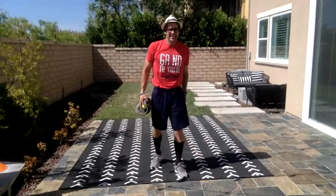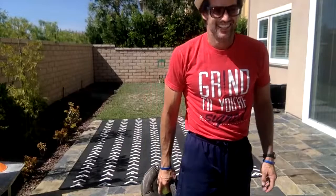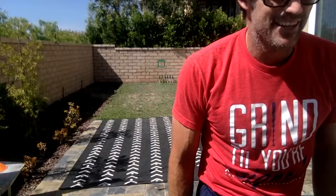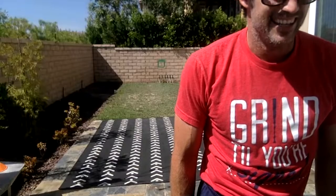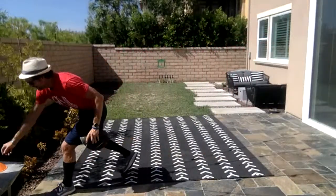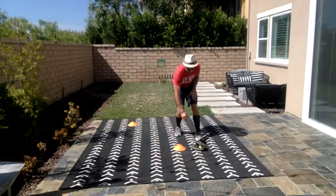Perfect. I'm trying to see if I can find something that I can show you. If you thought of a banana, and you looked at it straight ahead, it would look like a straight line. But if you turned like this, you would see the banana. You would see where the humps of the banana are. So when we get to the side of the baseball, it allows us to see the hops and be able to read the velocity of the ball. So if you go straight on to a flat picture, you can't read.